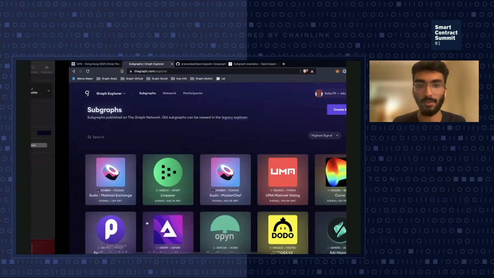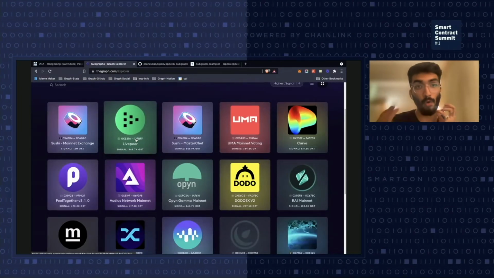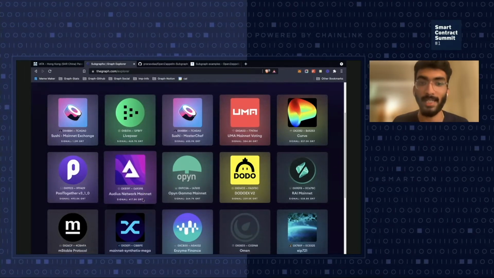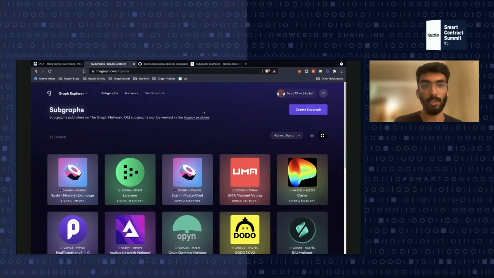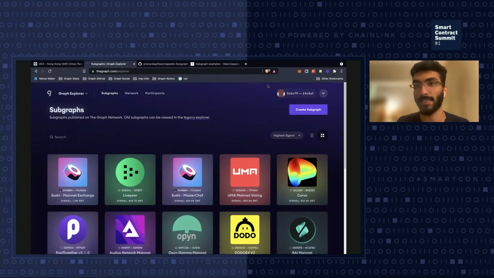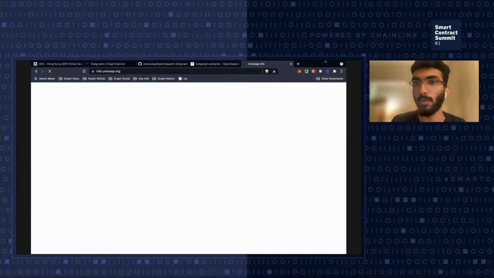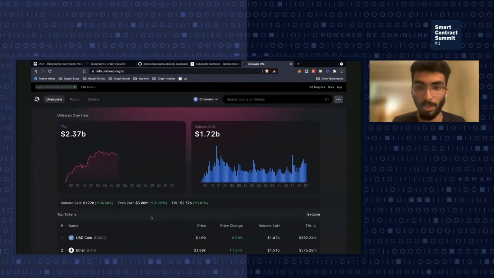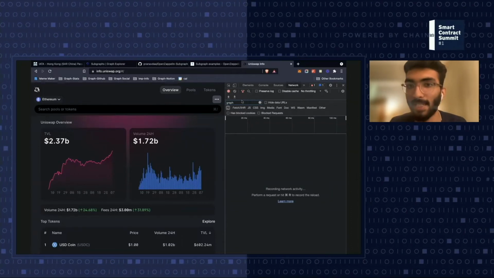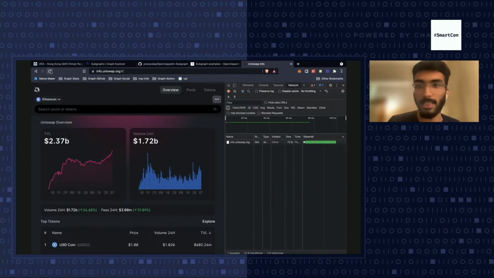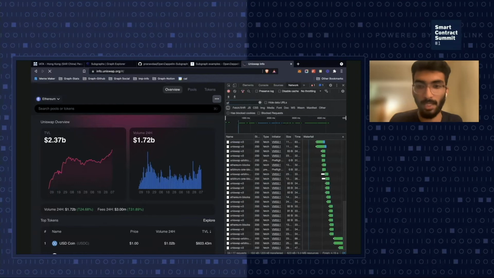Let's say there is this very cool team, Livepeer, which has their subgraph on the network, and they are using it to serve data. Similarly, we have Uniswap, who have their subgraph deployed on the hosted service, and you can definitely see that serving the info.uniswap page. If you go through that, you will be able to understand the information being served, or all the data that this particular page is getting via The Graph. Let's just see it live in action. If you see, all the data that it is getting right now is via The Graph.